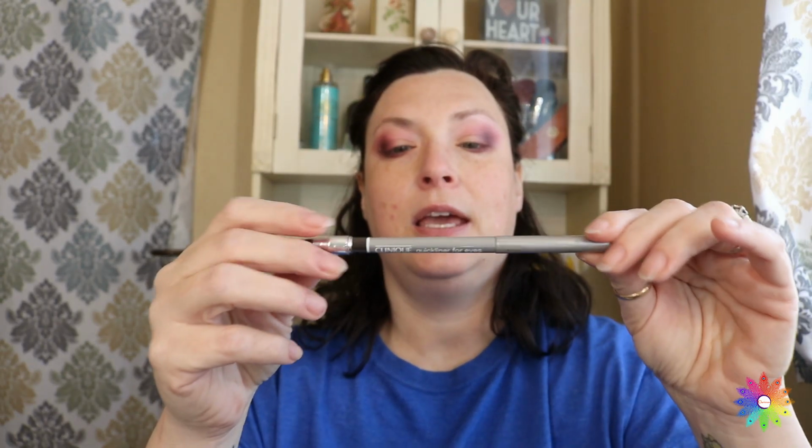The next color we're going to be using for our eyeliner today is the Clinique Quick Liner for Eyes in the color Dark Chocolate. I've been using this. I had never used Clinique eyeliners, and someone actually gave this to me. And I have a kind of love-hate relationship with Clinique. There's some products from Clinique that I just absolutely love, and then there's some that I'm just like, ugh. I think it's overpriced sometimes. But this is actually, I've really liked this.